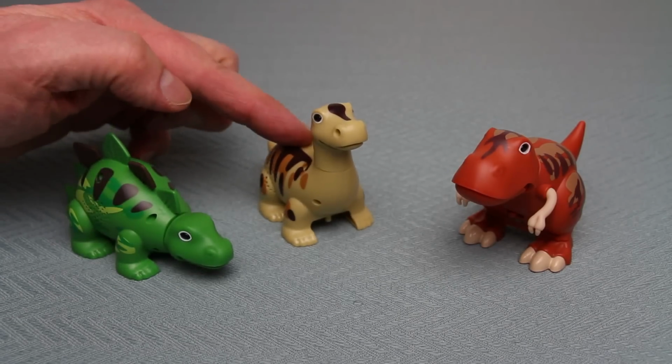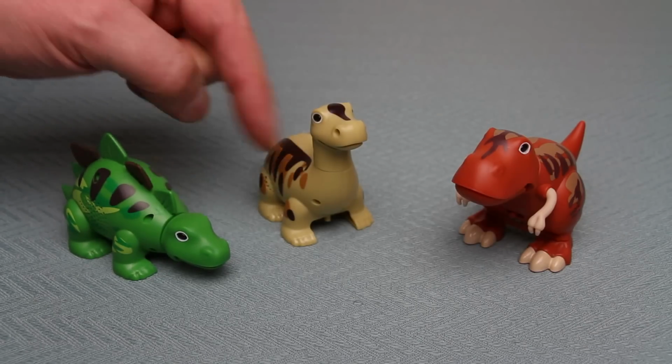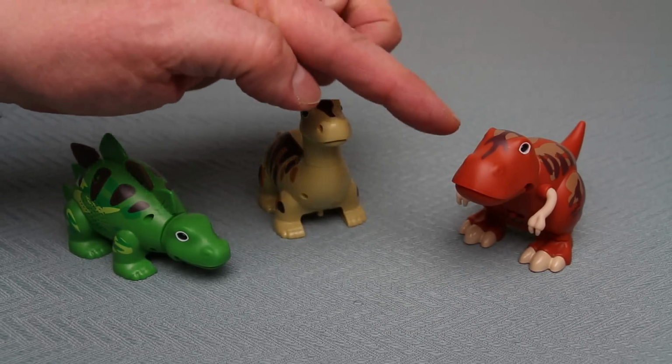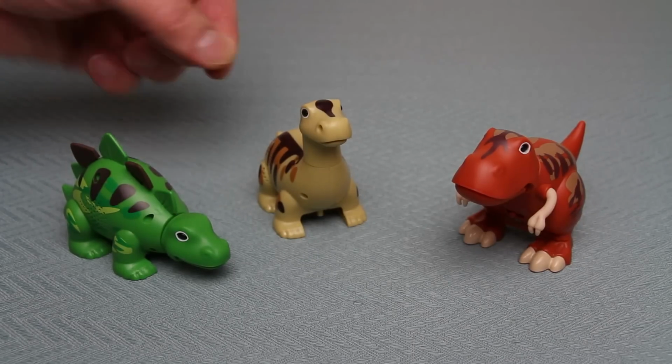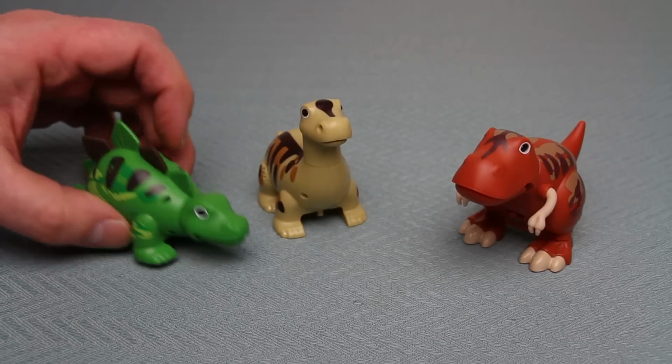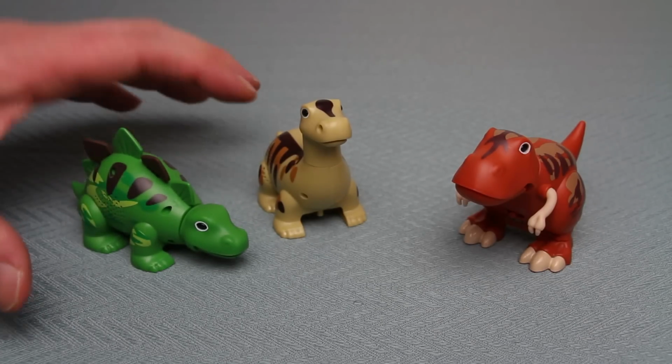Then the second one you turn on, he beeps. Stegosaurus choir master says, "I'm in charge." He goes, "Okay." And then the third one. Now, whilst you're doing this, you don't want to make too much noise because the dinosaurs have got to listen. They've got a microphone on one side and they've got the speaker on the other. So they need to be really close to each other when they set up into a choir.